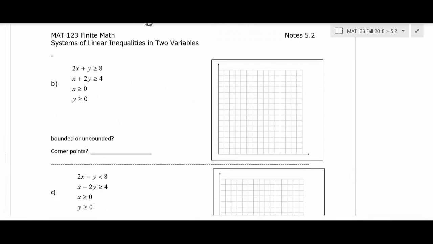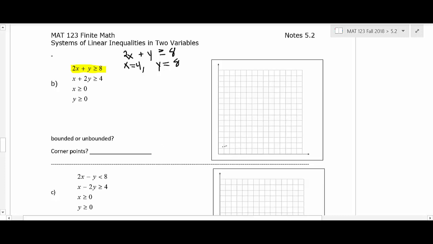Okay, what we're going to do with this one is we're going to start by graphing this. And again, what I want you to be able to do is quickly figure out these intercepts in your head. Can you tell me what the X-intercept is? 4, right? What's the Y-intercept? 8. You want to do it that way because it's fast. So let's just write that down. X equals 4. Y equals 8.